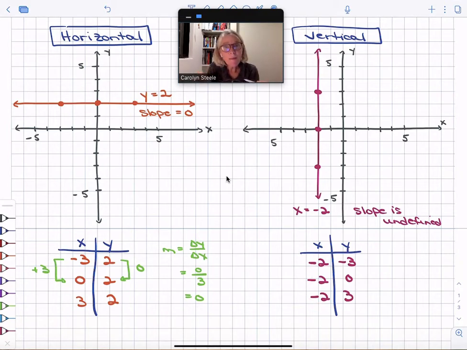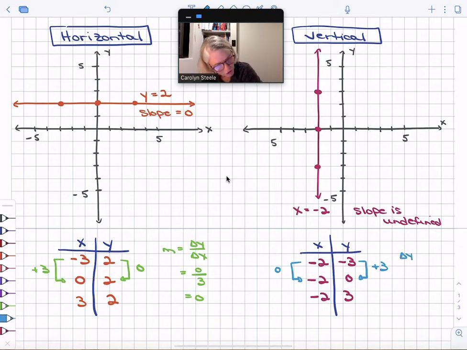All right, so going back to the same idea, for this line, all we care about is the value for x. No matter what, x is -2, and any value for y can come out. And that's why the equation for the line is x is equal to -2. Let's think a little bit about the slope. Let's see, change in y, if I go from -3 to 0, that's a change of +3. Here my change in x is 0, okay? So change in y over change in x for slope is equal to 3 divided by 0.